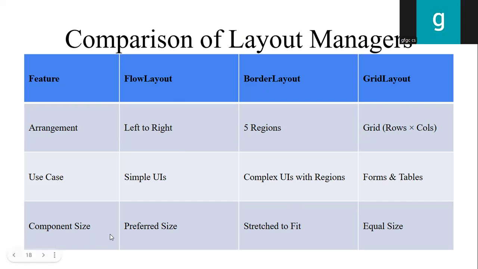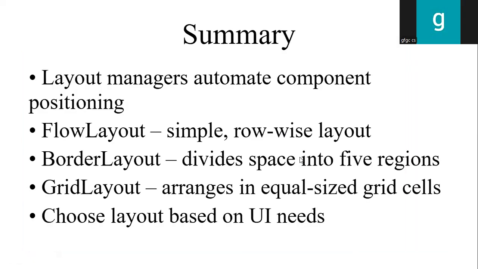Component size: flow layout uses the preferred size. That means whatever size we have given, only that size will appear. Here we don't have that option. Border layout stretches to fit exactly the 5 regions where the component should be fitted. Here we have to divide this particular frame into equal sizes where we can add the components.